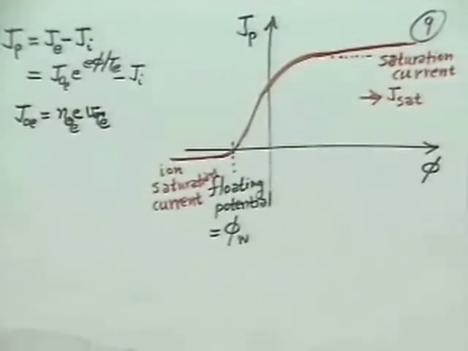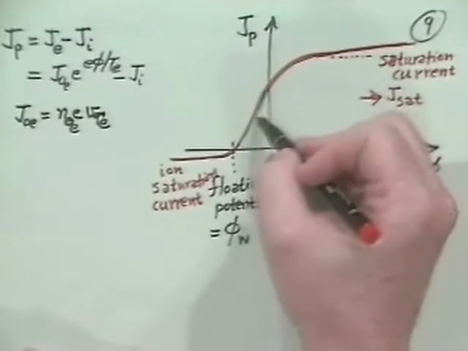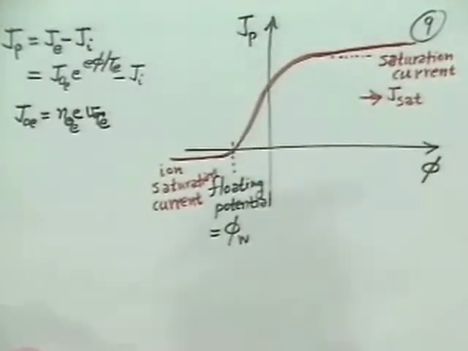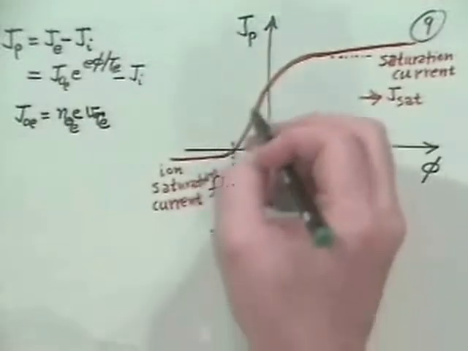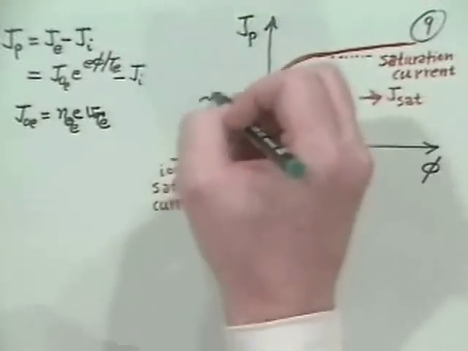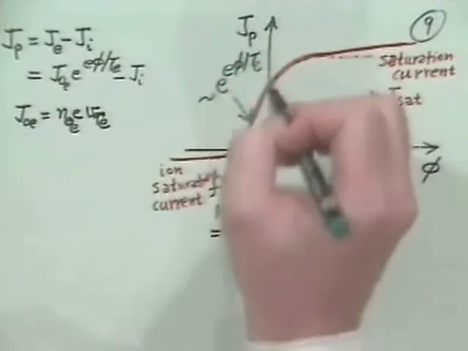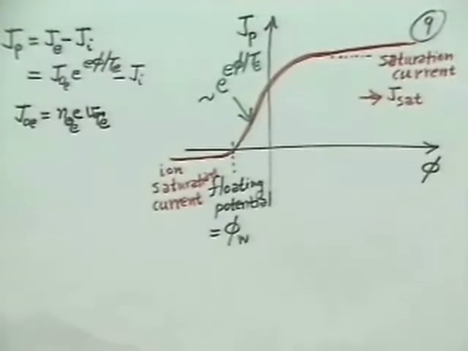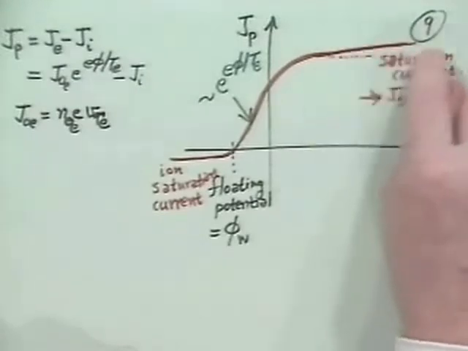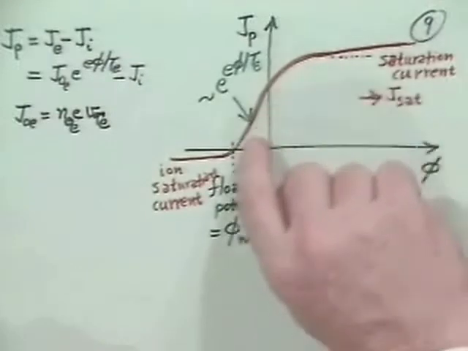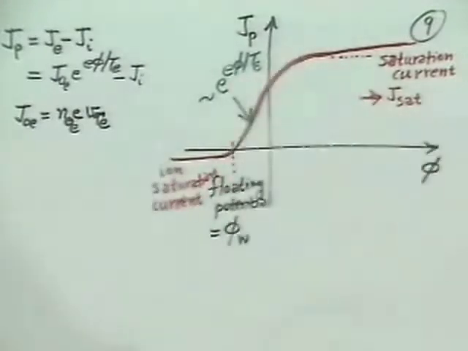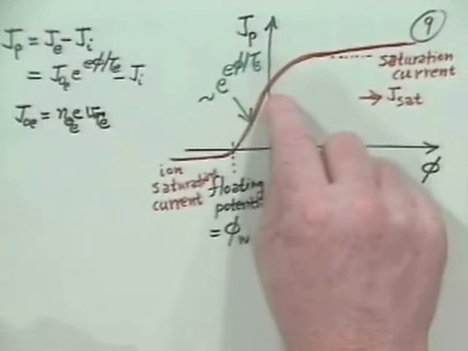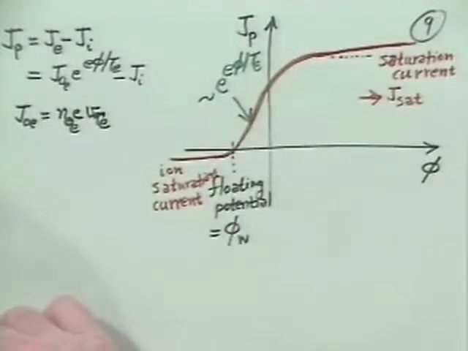However, how do I get to know the electron temperature? Well, if you look at this curve, you'll note that, and remember what's going on here, that the electrons are going to zero in this range. So, basically, this part of the curve is proportional to E to the E-phi over Te. So, if we plotted out not at high positive potential just what the current was, but we came down this curve and went to a negative bias and found the exponential curve on here, we would be able to determine the electron temperature. That turns out to be somewhat complicated to do electronically.